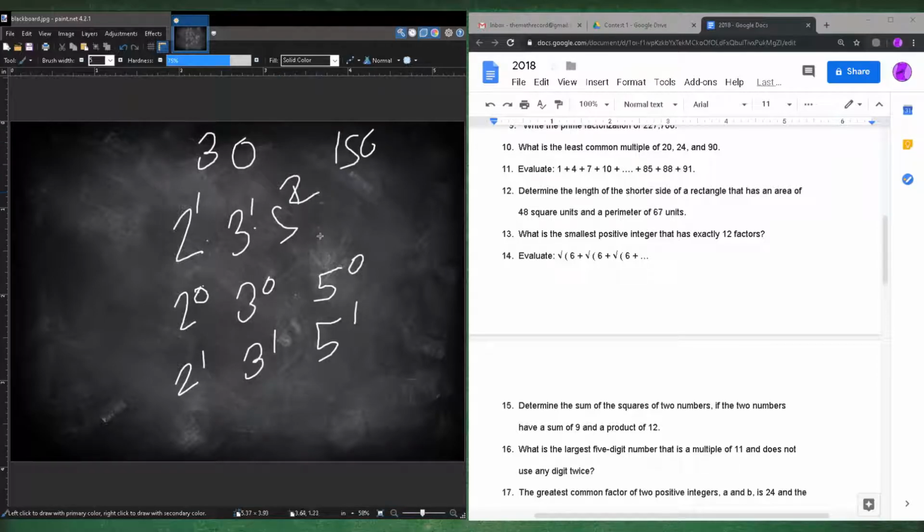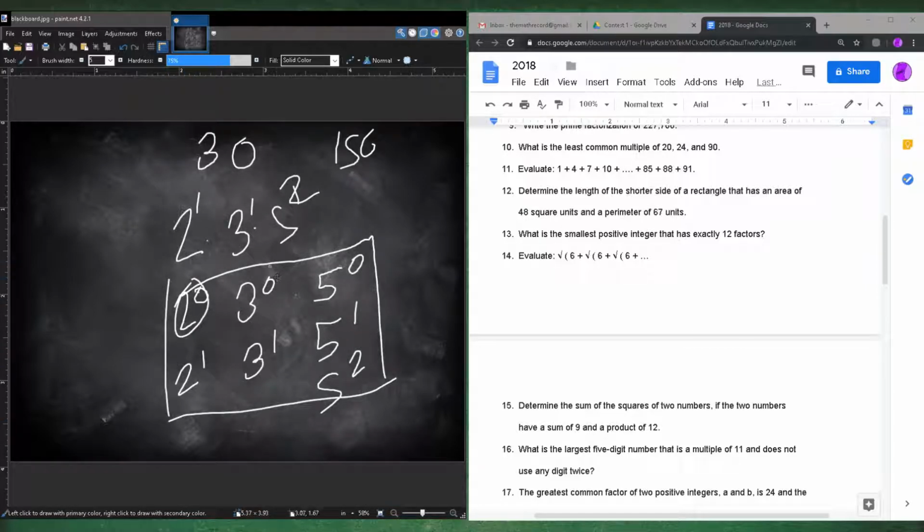If this was like 150, I just multiply this 5 to the 2. So you could just have 5 to the 2, right? So you have all these possible combinations. You could have this one, this one, this one, or this one and this one, or this one and this one. You see that you're making combinations with these kinds of numbers, right? So you have 2 possible here, 2 possible here, and 3 possible here. So that's going to be 12, right? So 150 has 12 factors.